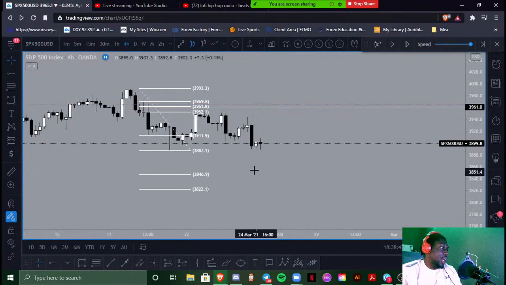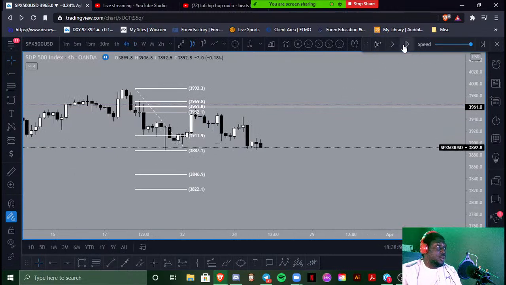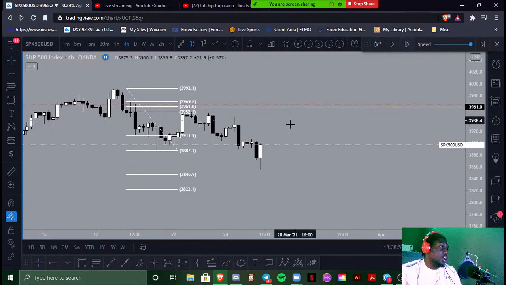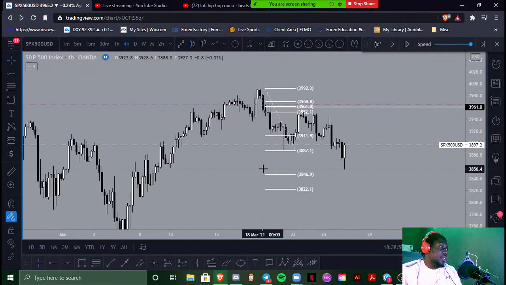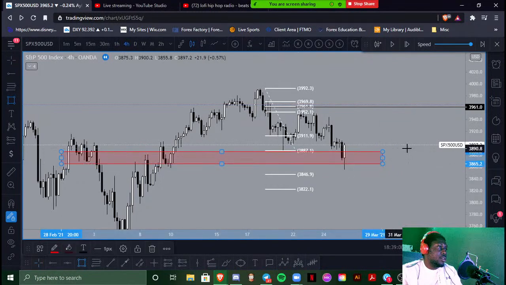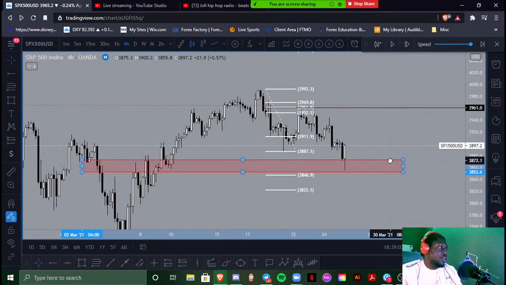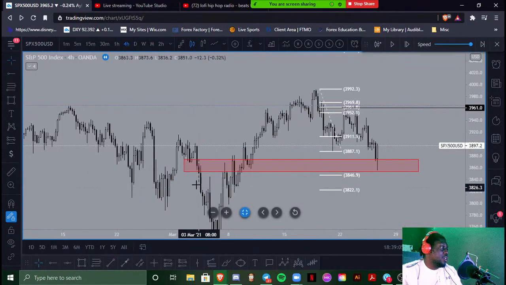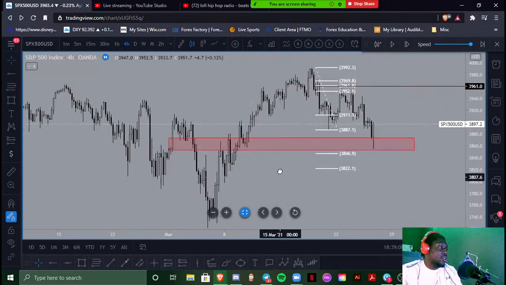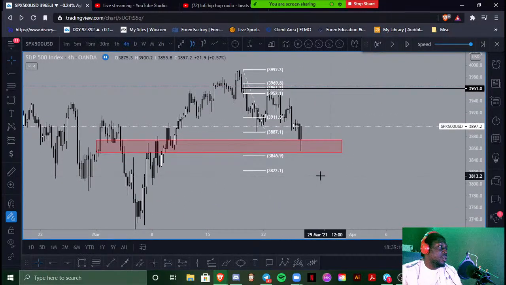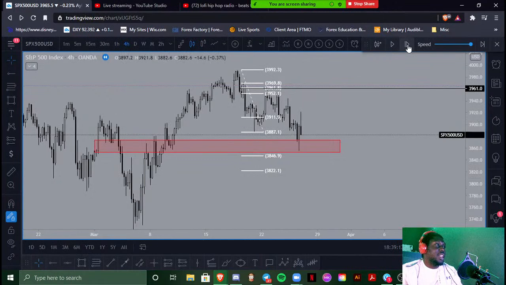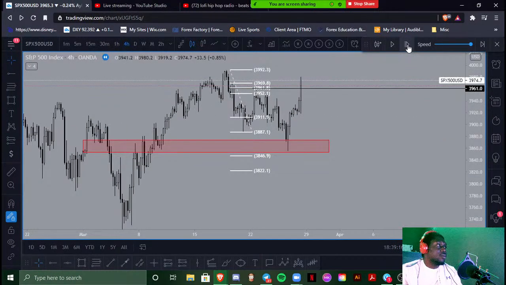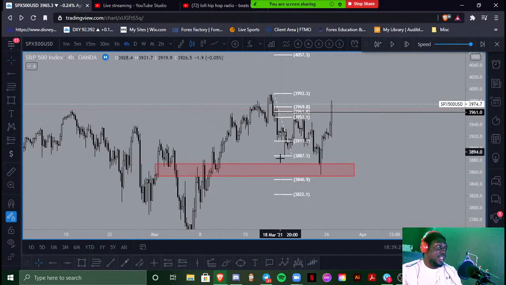Apparently. Well, I'm not seeing that. Yeah, it probably has to do this over here. There you go. Almost came to the extension, and then rejected off of this previous structure right here. Jumped off of this previous structure, and then took off from there. That's crazy. I like that. Came right back up. Do not look to sell this. This thing looks like it's going to make higher highs, personally speaking.